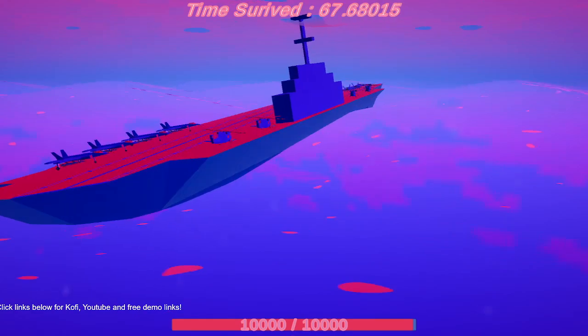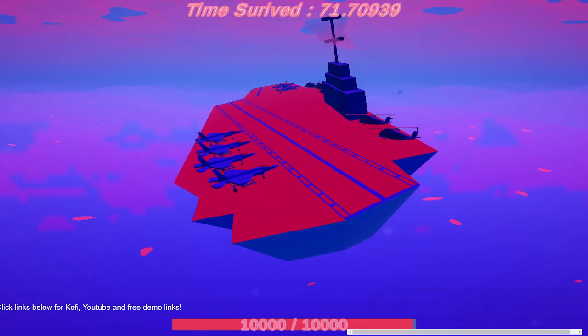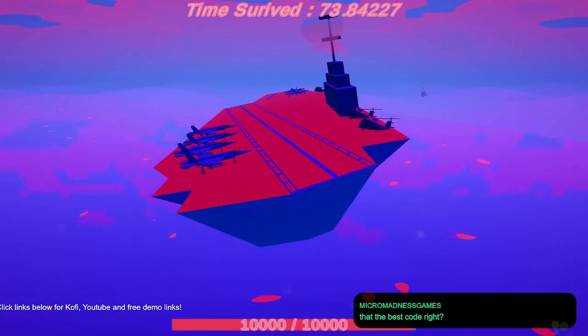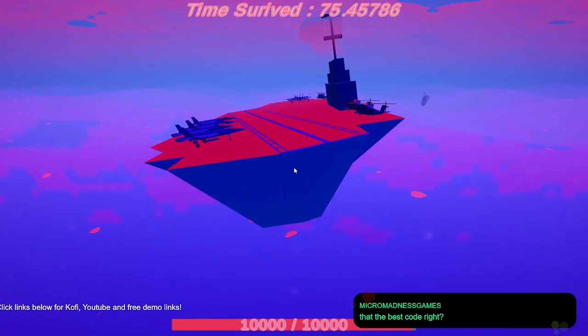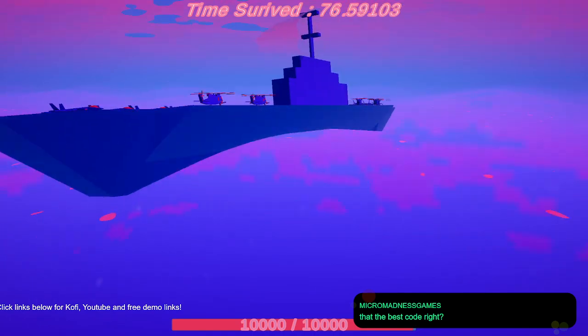So far, the only thing that seems to work is the mouse back and forth, and that's it. Micro Madness Games, VS Code right. And escape seems to take you in and out of the game, I guess?